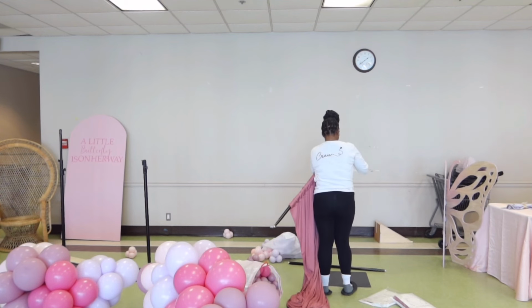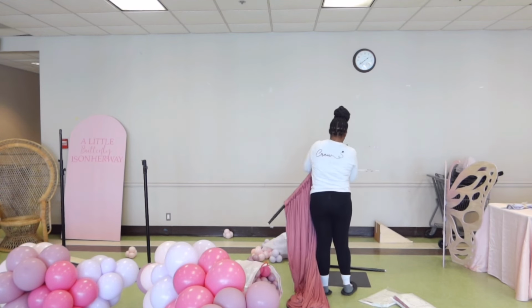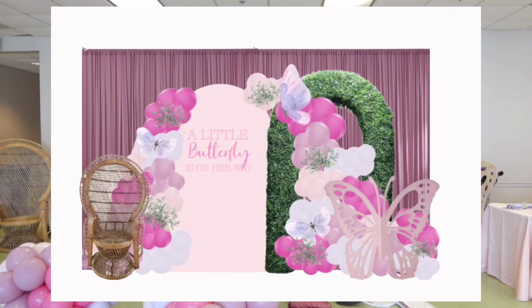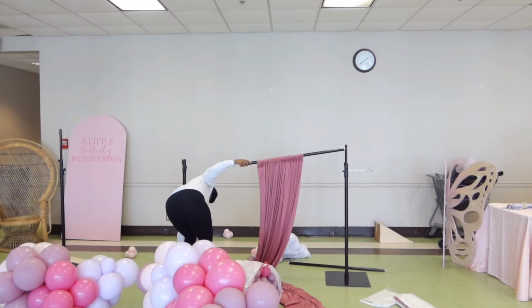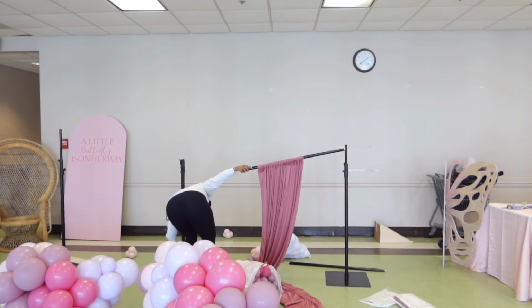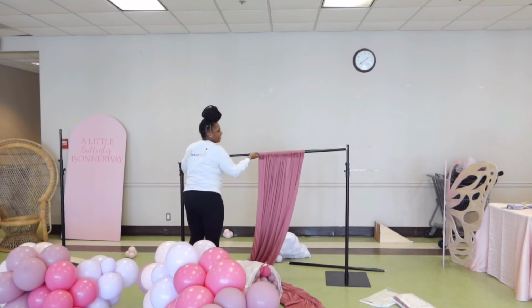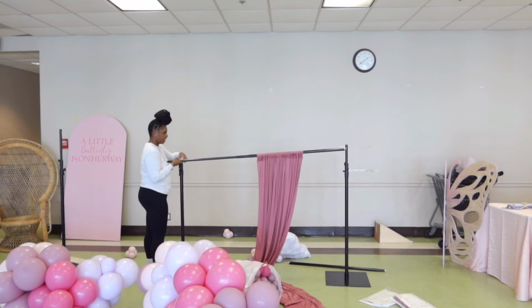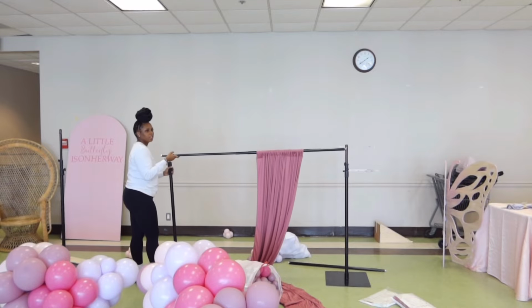Before I get beside myself with talking to you guys about the setup, I do want to pop a picture in here of the mock-up because y'all know I am a mock-up girl. I'm a visual person. I have to see it to bring it to life. So here's the mock-up. And now that y'all see the mock-up, I'll get back to the actual setup. And then at the end of the video, when you see the outcome, y'all let me know in the comments how I did and what y'all think, if it's close to the mock-up. Just give me some feedback.